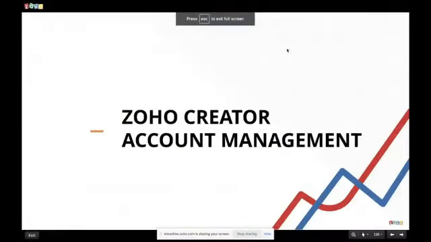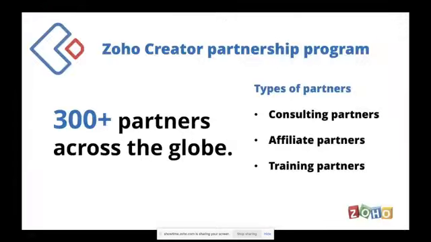I will walk you through the Zoho Creator account management program and Zoho Creator partnership program to be specific. We have more than 300 partners of Zoho Creator across the globe, and we have three kinds of partnership with Zoho Creator. First is consulting partnership, where the partner needs to sell as well as implement the solution for the customer.